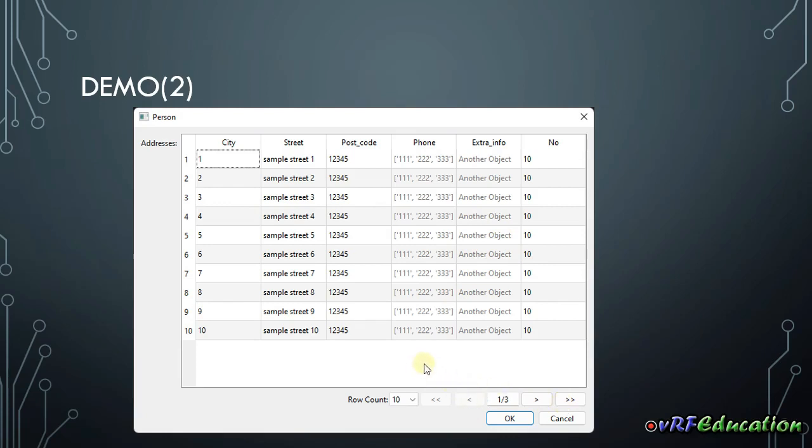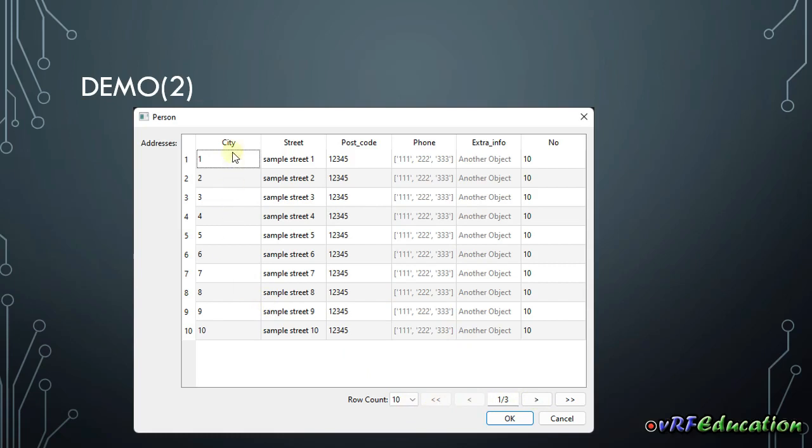You can prevent showing all the items, for example, 1000 items inside the QTable widget. You can paginate it. You can set the number of row items inside the current view of the table widget. 10, 20, 50, and 100 are the predefined options. And also you can go through the pages.